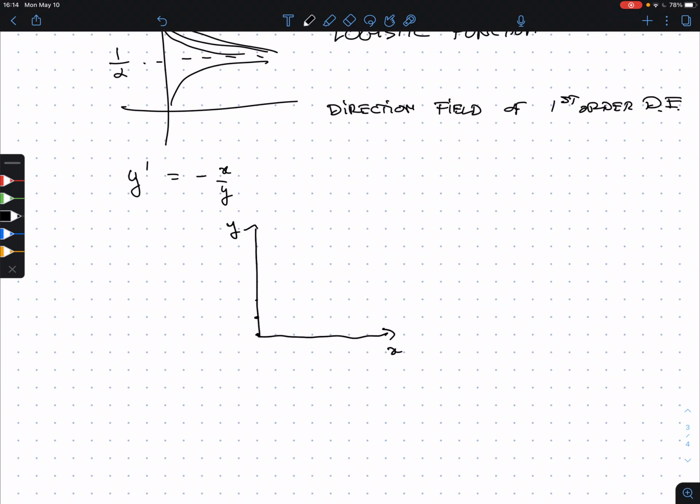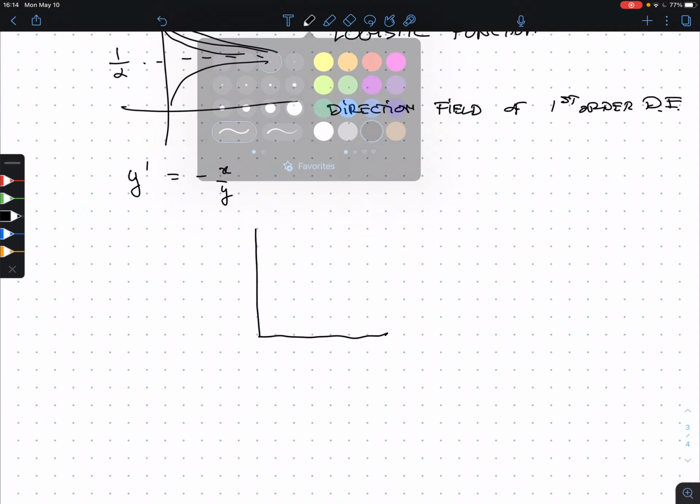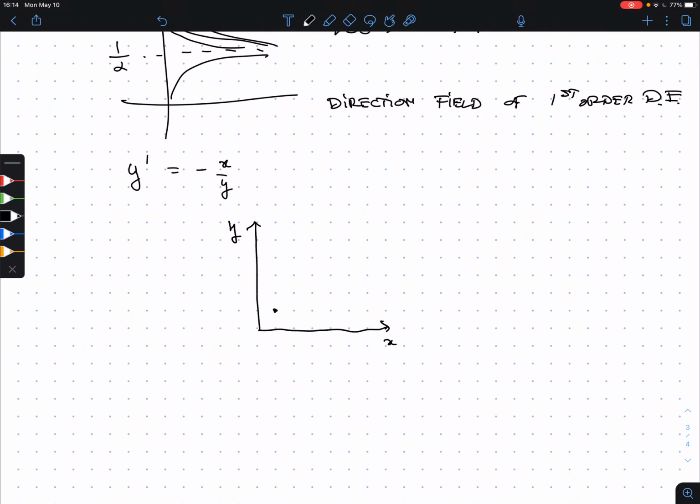So in this case, let me get rid of these two dots that I made. Okay. So this is the y-axis, and this is the x-axis. Now, I'm going to use all the dots. Let's stay away from 0, because at 0 we get this whole thing. So I'm going to look at all these dots here. Okay, let's restrict ourselves to 5 by 5 here. There's no need to do this, but I'm just doing it for illustration purposes. So let's look at these 25 points that I've marked here.